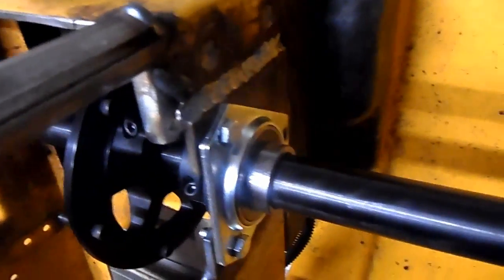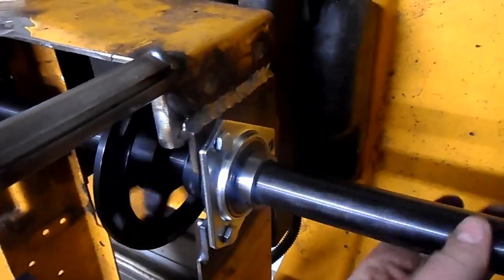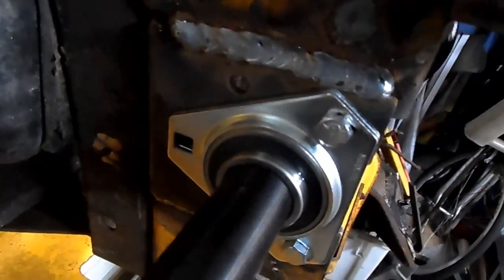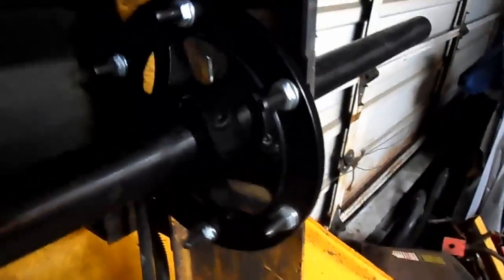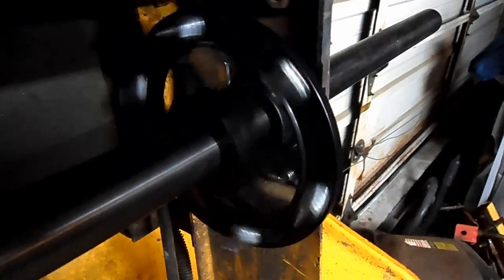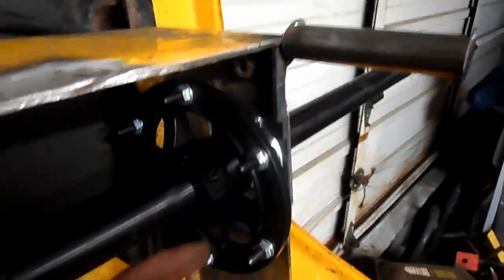Alright, axle is in place, and the Sprocket Carrier. I just have to drill the hole through here when I unbolt, and drill the hole through there to support the other bolt. Same thing on both sides. Now the Sprocket Carrier I have is an EC Distributing Sprocket Carrier. It's about 26 bucks. It's all aluminum. Basically it just clamps onto the axle, and you have a piece of key that goes in between there.